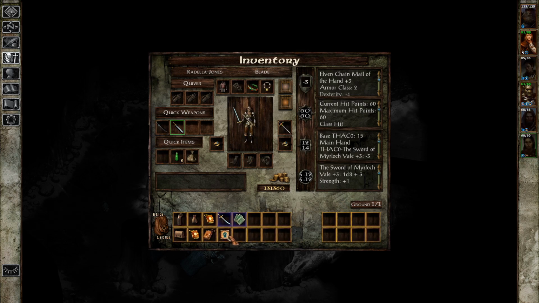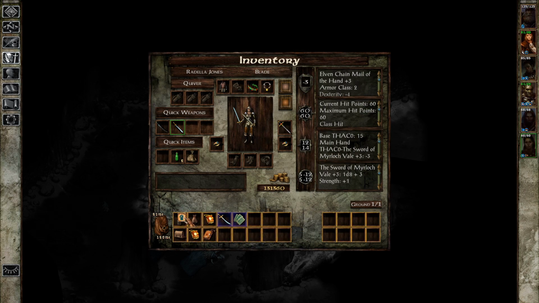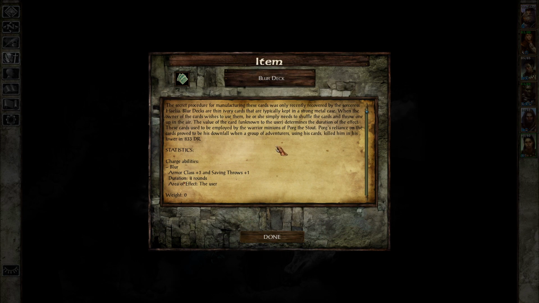Now, we want to put this away. This is Champion Strength, level 5. I believe that is a Divine Scroll. We have here Scimitar +3 Frostbrand. It is, yep, it's just the magical scimitar. It doesn't have any specific flavor text. Fire resistance +50% on a +3 weapon. That's not bad. Blur Deck.